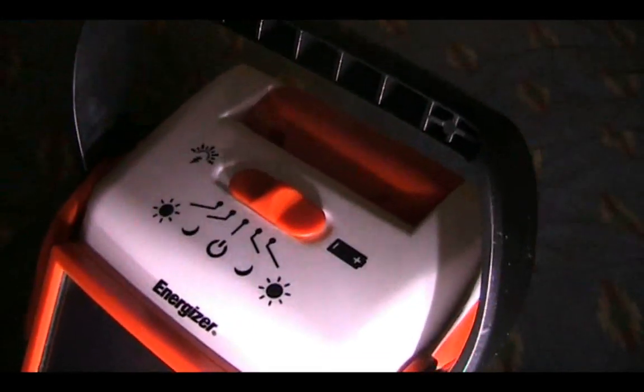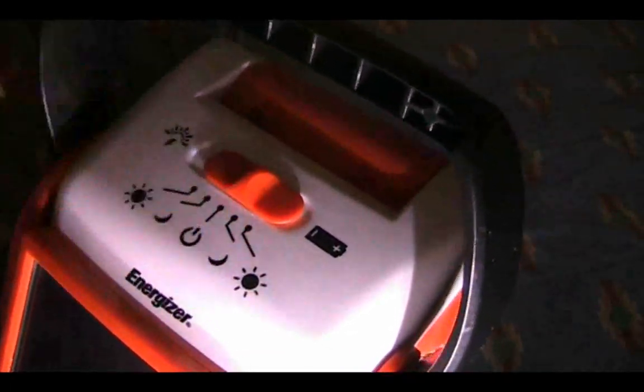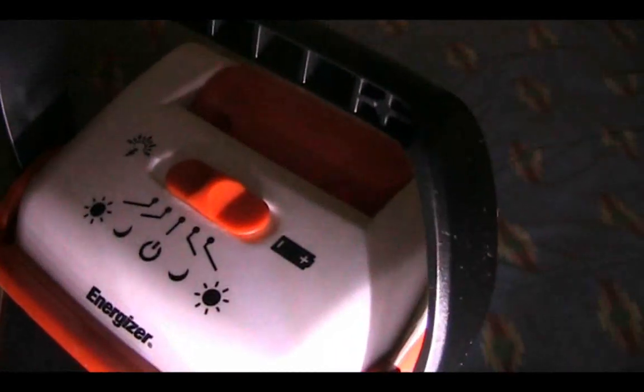The second issue is there's no solar charge indicator or battery indicator for the solar side. I would have liked an LED or set of LEDs to let me know if it's fully charged or actually getting sunlight. The third gripe is the color of the exterior — the orange is fine, but the white portion actually collects quite a bit of dirt, especially when you're solar charging it outdoors. Setting it in the grass or on concrete causes stains and I have to wipe it off constantly. I wish they had made it entirely orange or used a darker color so it wouldn't get dirty.